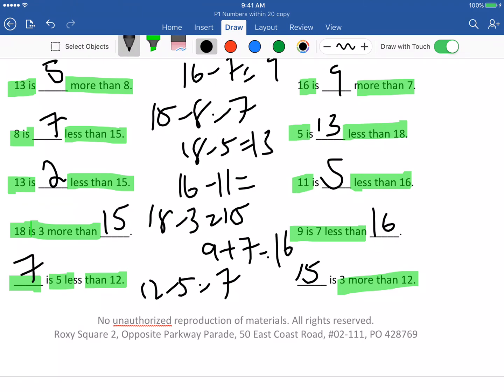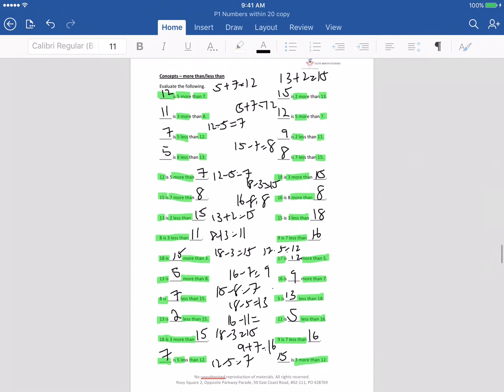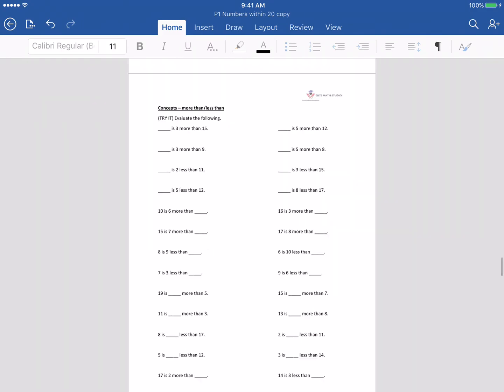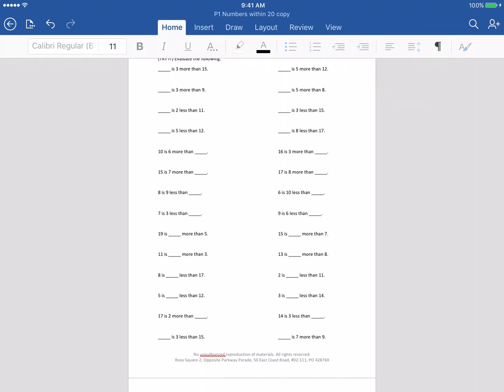So, as I told you, for all these examples I just did, please note that you shouldn't memorize that more than is always plus and lesser than is always minus. In some cases, yes, that's the way, but in some cases it isn't. So try to work out the answer, put it back in, and read the question again. If it makes sense, then it's right, but if it doesn't, it means you are doing it the wrong way. Okay? So for the next exercise, on the next page, I came up with a few exercises for you to work on.